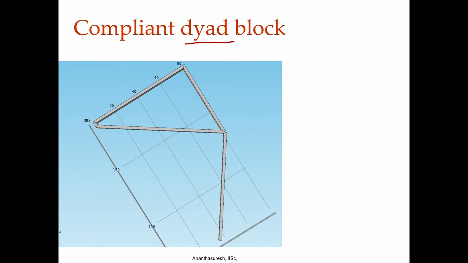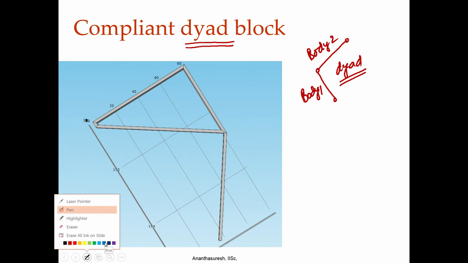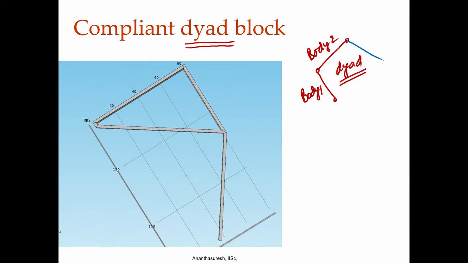Again, the concept of a dyad is also taken from kinematics literature. So, when you have one body, you take another body, this is a dyad because it has 2 bodies. This is body 1 and this is body 2, that is a dyad. And this is what is used in kinematic synthesis of rigid body linkages, because if I have one dyad and then let us say I take another dyad like this.